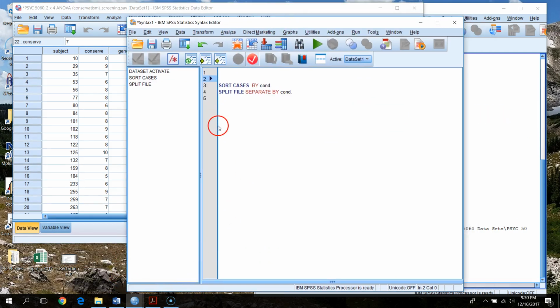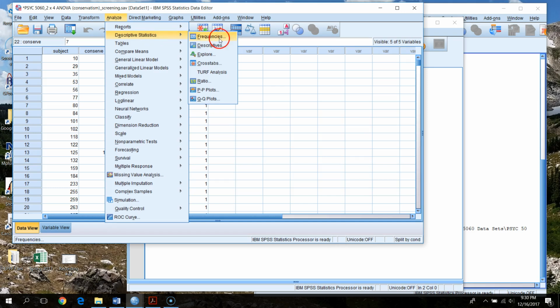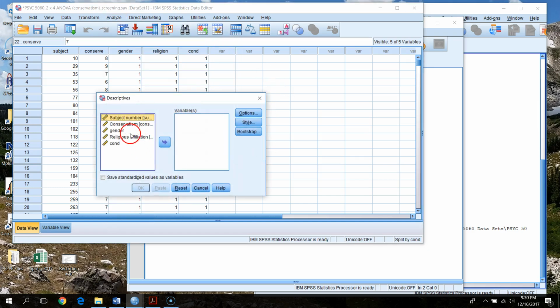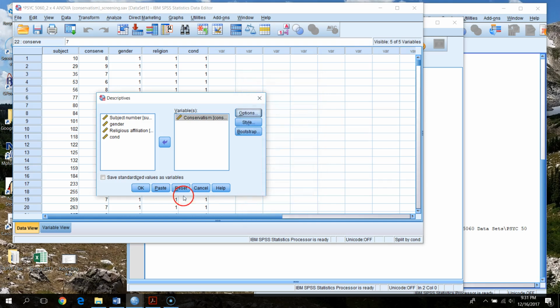Okay. So what we want to do now is take a look at individual distributions. So we'll go descriptives, look at conservatism, options. We'll ask for skew, kurtosis. I'm going to ask for variance just so I can eyeball, see if we can anticipate any difficulties there. But that should get us that.